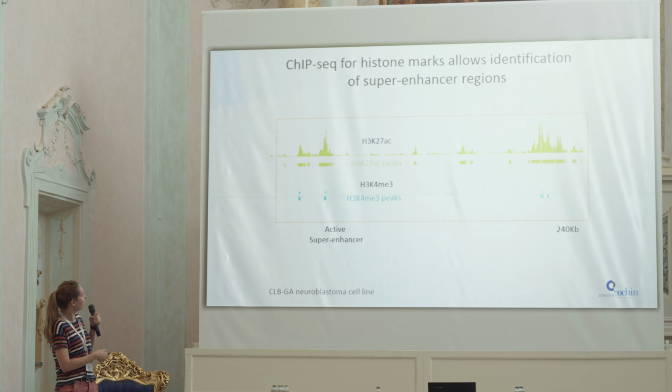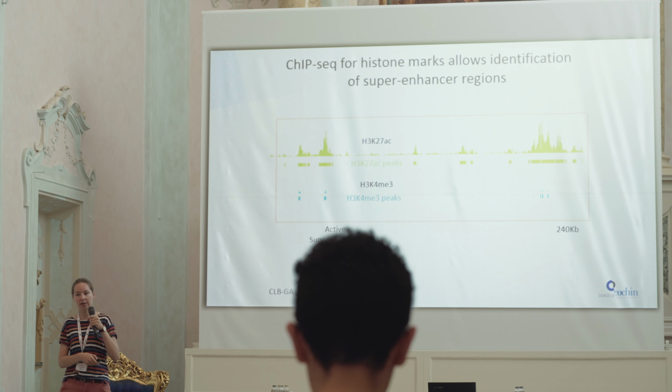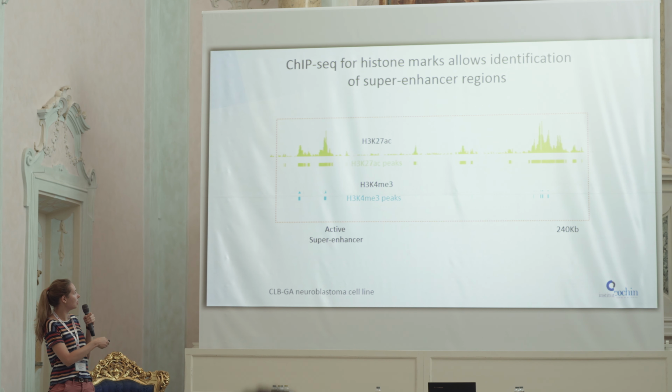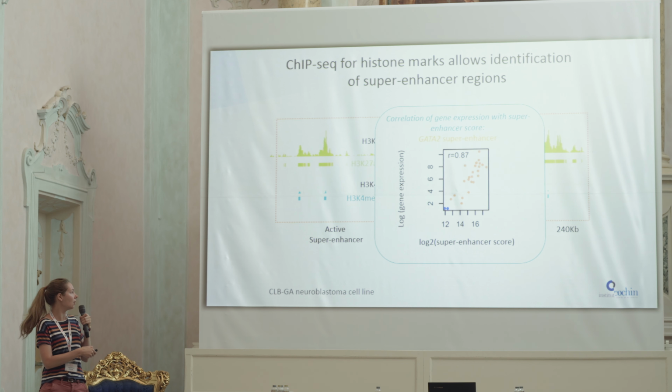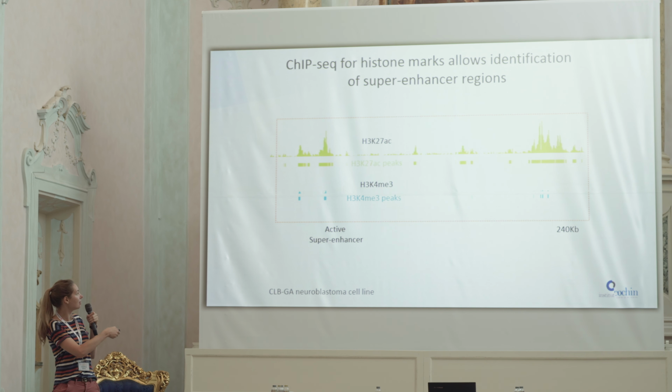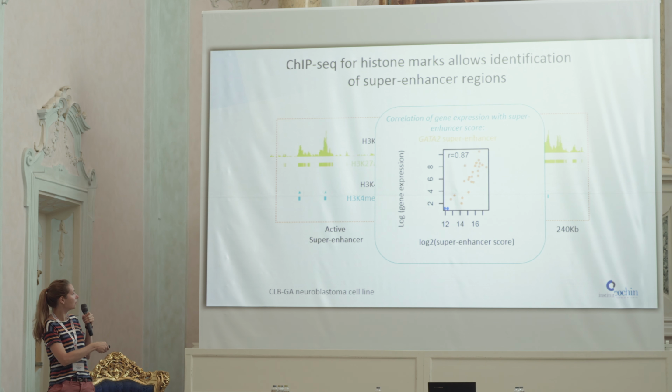And it turns out that genes which are regulated by the super enhancers will be highly expressed, and the more acetylation you have in this region, the stronger will be the expression of these genes. So here I'm showing you an example of the correlation between super enhancer score, which is measured by the sum of the density of this profile here in log scale, versus gene expression, again in log scale, and this is for the GATA2 super enhancer in neuroblastoma. And we see the correlation coefficient is very strong, so each point is a neuroblastoma cell line in orange or normal neural crest cells in blue. So the more acetylation you have, the stronger is the super enhancer.